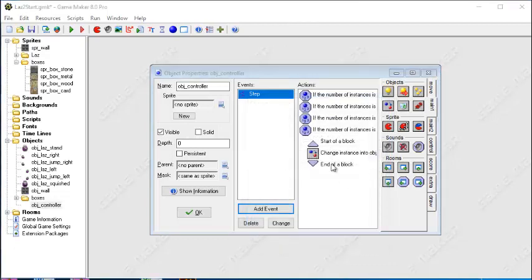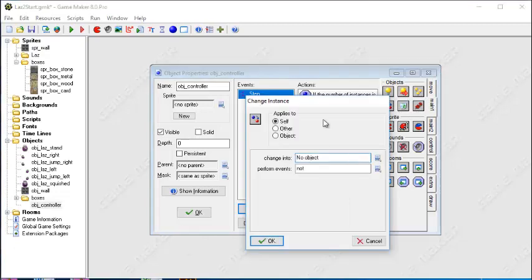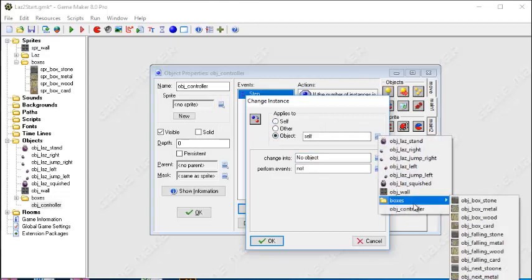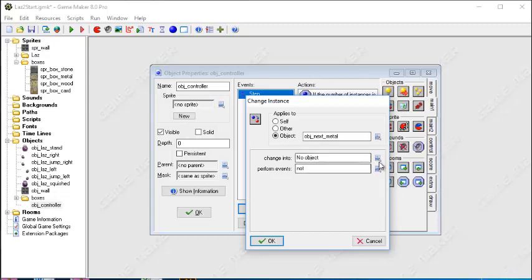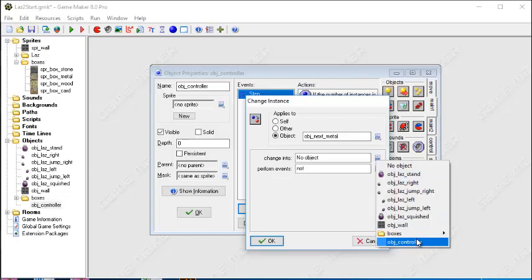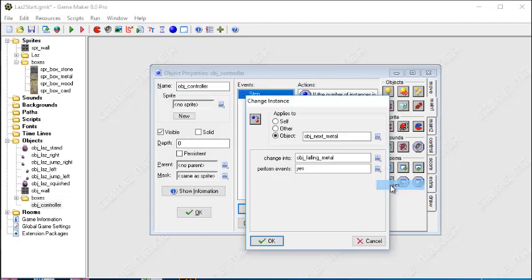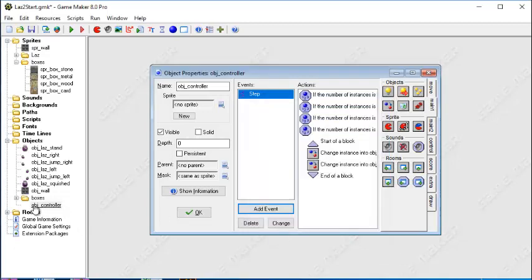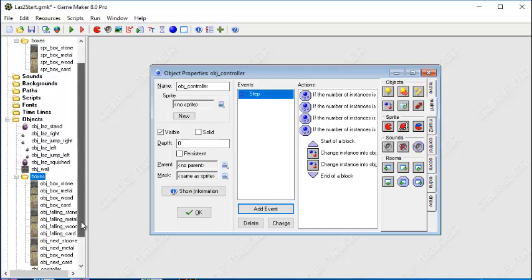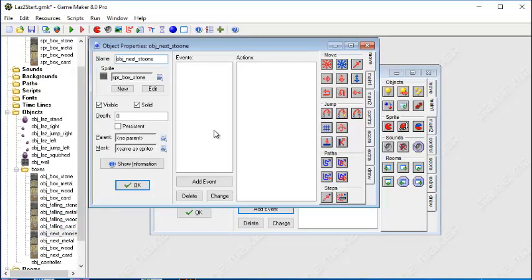We don't know what kind of box is down here in the next corner, so we're going to do it for all of them. So the first one was stone, and so the next object we're going to look at is, I want to change next. Oh, I spelled stone wrong. Oh, great. Metal. Metal into falling metal, and we are going to perform the events. Where is that misspelled? There it is. I'll fix that. It'll come haunt me later, probably.